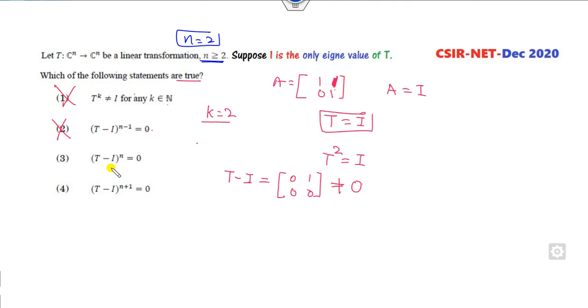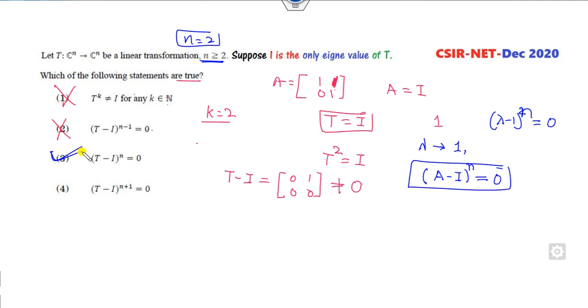Now, for this case, 1 is the only eigenvalue. So what is T minus I? That is simple. If I say lambda, the eigenvalue, is only 1, it means what is the characteristic equation? A minus I, or in general it is n. So what is the characteristic equation is here. Fine. So this is satisfied. Now it's n plus 1. So I can write this number as this into T minus I. This value will be 0. So this value is also 0. So both the options are correct.